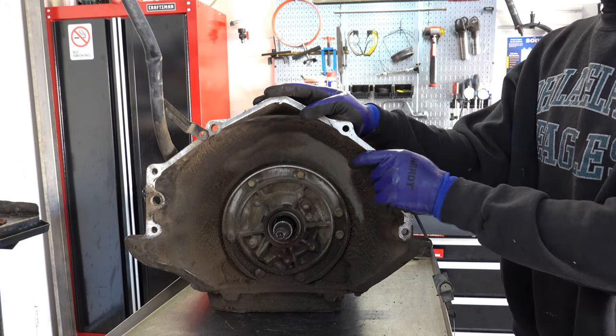And whatever you do, do not reuse these detent cables when you go back with it, unless you know that cable was recently purchased or is otherwise new. The problem with these is that over time they stretch and lose tension. So when you set this TV up for the first time, get all your pressures good to go and everything's verified to be okay, 15, 20, 30,000 miles later, this cable will start to stretch.